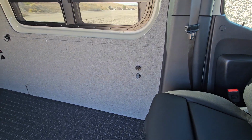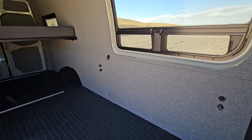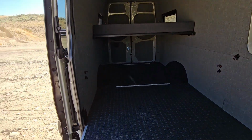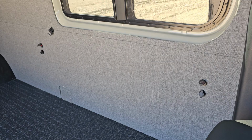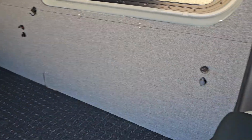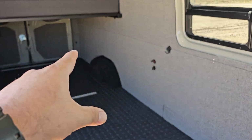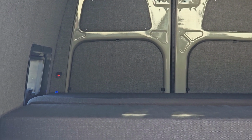We strategically place outlets and USBs for your 12 volt and USB/USB-C in different places. So if you put a bench in this location, you're ready to go to have power. You can run your fridge up front if you have a 12 volt fridge, or in the back, or we have some in the garage too. And then we also have plugins by your bed there.